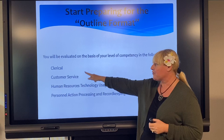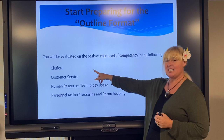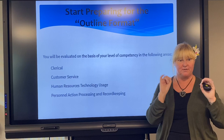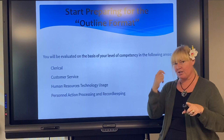They've told me they're going to evaluate me on these things. If my resume is multiple pages long, and I need the reader to see these things and how I've done in them, wouldn't I want to lead them to this information to make it easier? So I'm going to take these four particular core competencies and start my little paragraphs with these words — put them in all caps. Then later, when the builder is finished and I put it into a Word document, I'm going to take those little subheadings and put them in bold to give them some extra emphasis. Now the reader — the HR person, the hiring official — goes right to these things that they're saying they're going to evaluate you on.